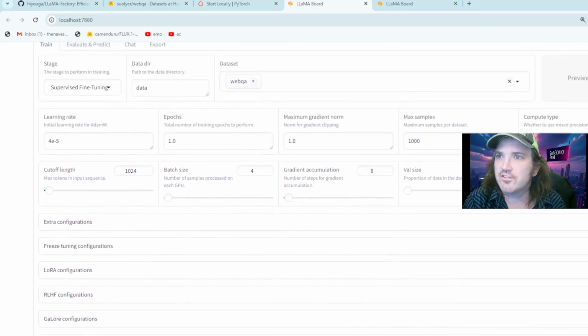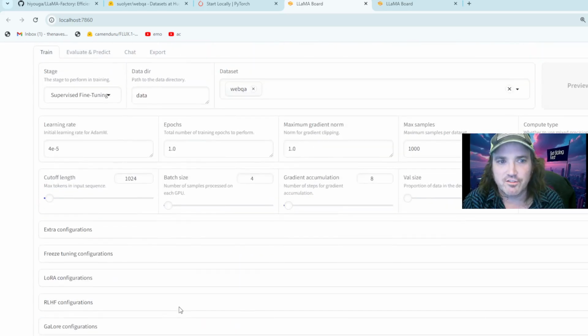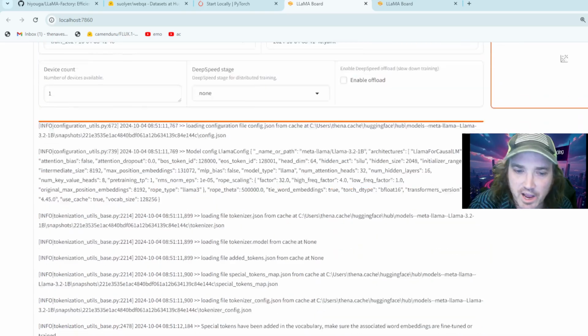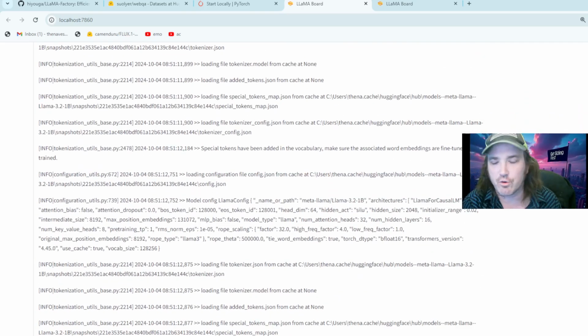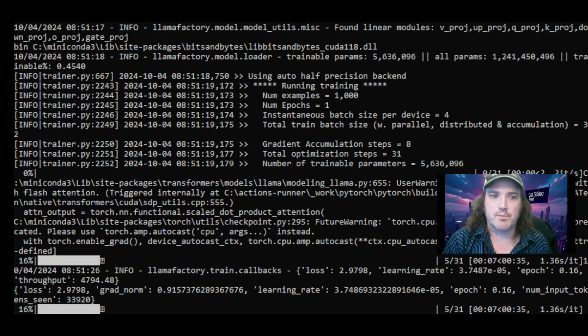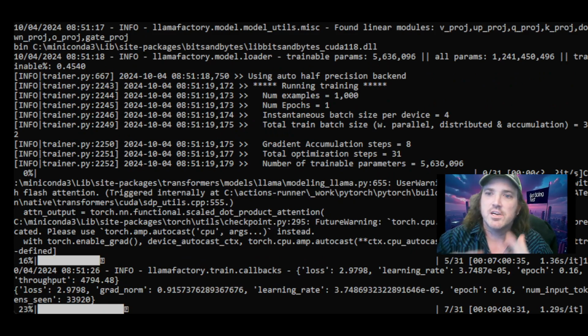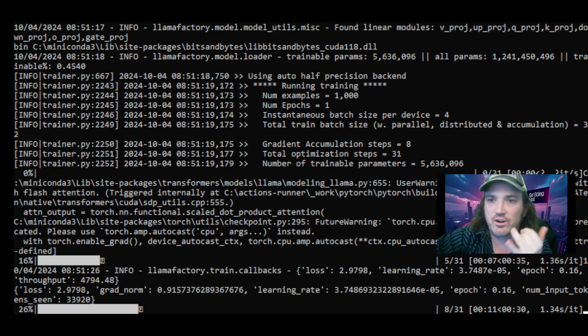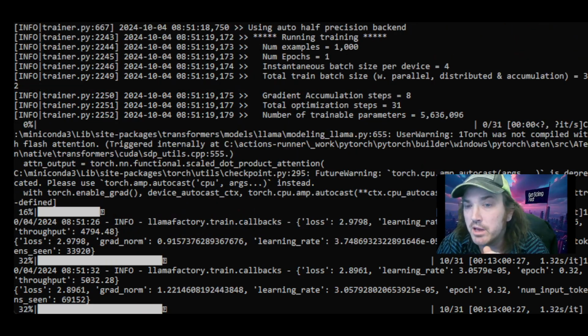Okay, you notice this time it doesn't say no CUDA detected. So basically what we had to do was reinstall that torch because it hadn't gone in there. So it's going through this. If we pop over to our command prompt, you're going to see that it's working over here. It's going to be downloading models that it needs. It's going to download the Llama 3.2. It's going to download the dataset. And here in a minute, you're going to see it start crunching through the data.